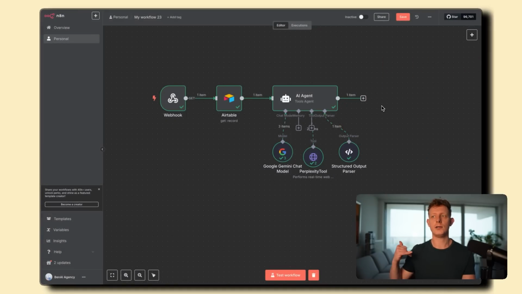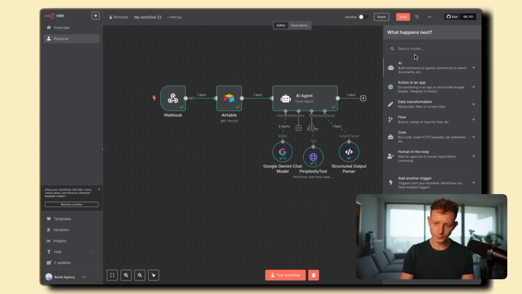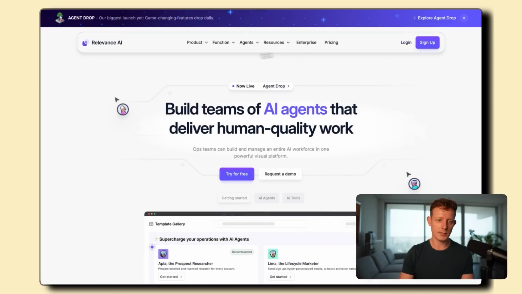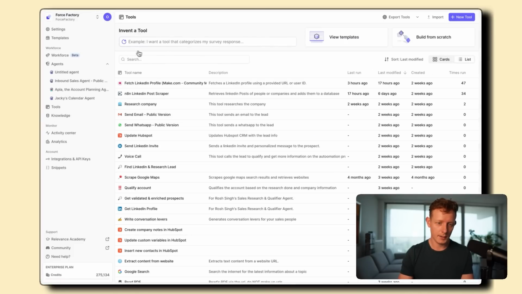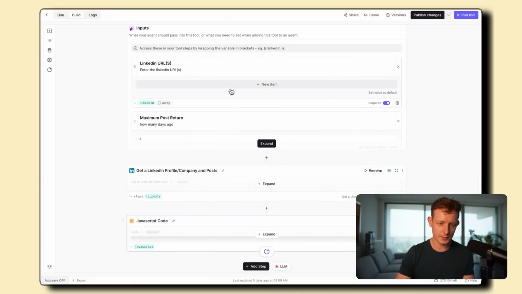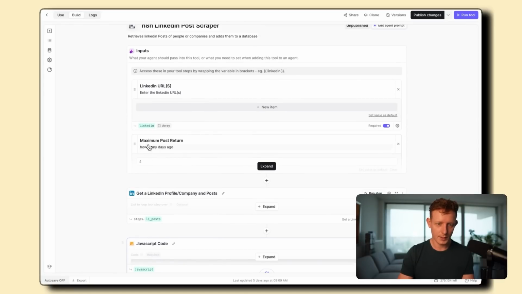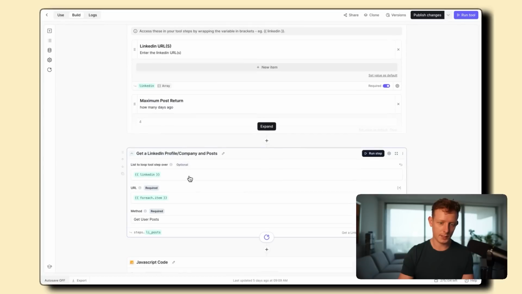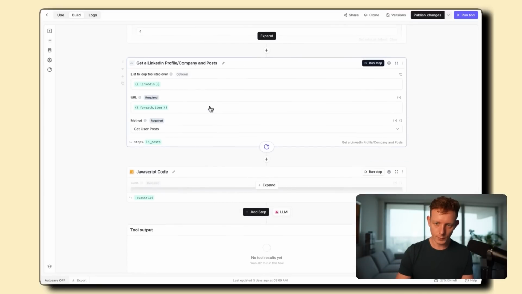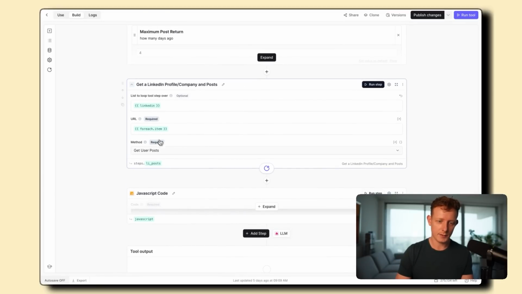Now, next step is to start scraping some reference posts, right? What I use for scraping is usually a Relevance AI tool. Relevance AI has a built-in LinkedIn scraper. So I've set up a tool already. Here you can see it, N8N LinkedIn post scraper that I use for automations too when I need to scrape LinkedIn. Basically this can take multiple LinkedIn URLs and scrape them. I'll make sure to also share this tool with you in the template. And we get the user post and we format the data a bit through JavaScript code.